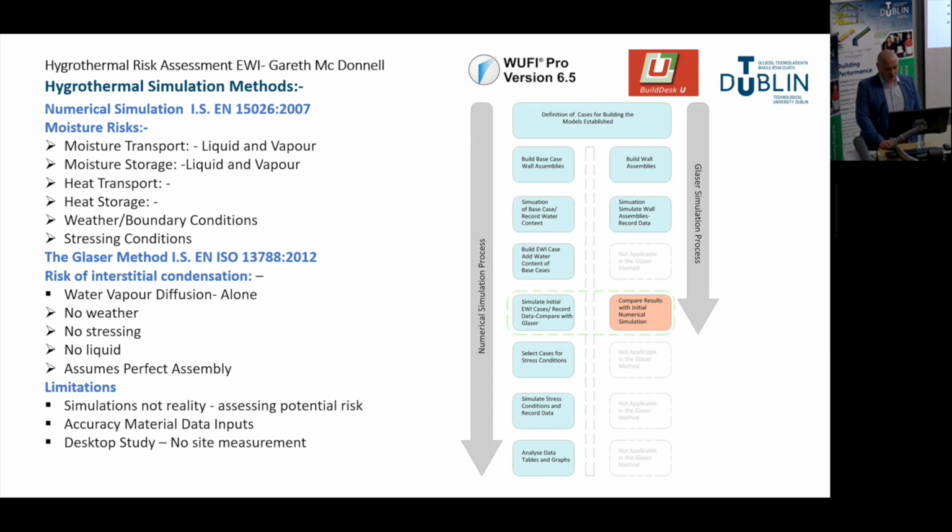The diagram to the right indicates my workflow through the simulations. It clearly indicates that a lot of the workflow steps are not applicable in the Glaser method. It must be noted that these were desktop simulations undertaken, and not reality or a prediction of future events. They're a means of assessing potential risks, and they relied on the data inputs.